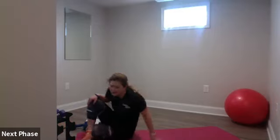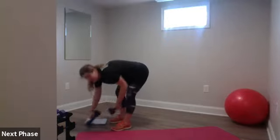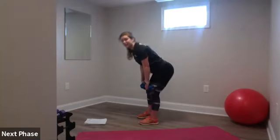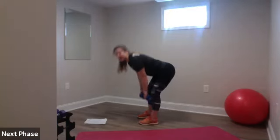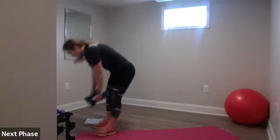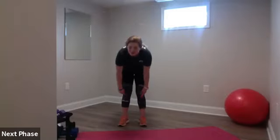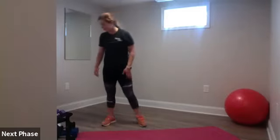3 second eccentric deadlift. So back to our deadlift, but we're just going for 30 seconds, which means we can grab heavy. 3, 2, 1, back up. And your last one. Oh, here comes the burpee. Here it comes. Ankle banded. If you have a band, let's put it on your ankles.